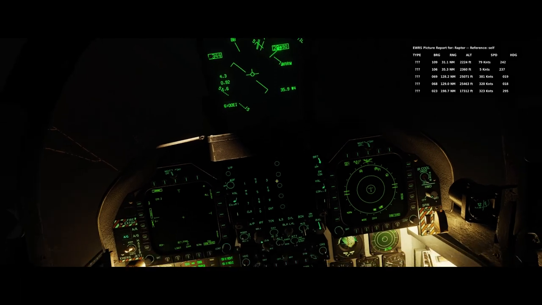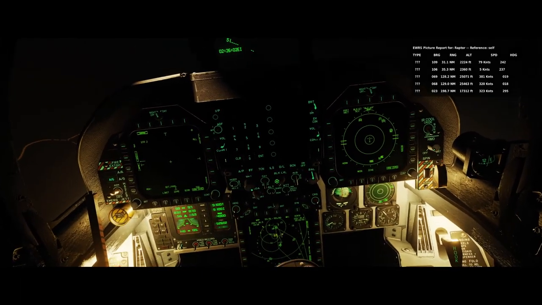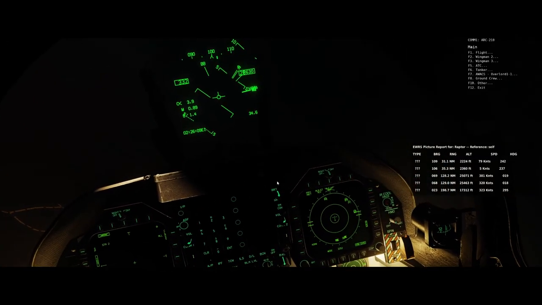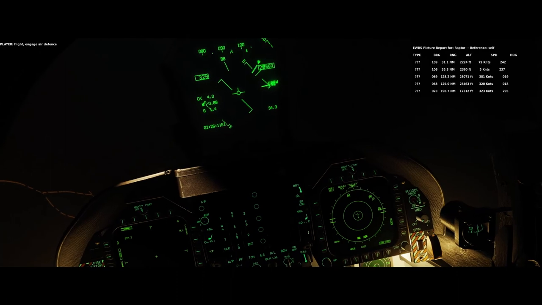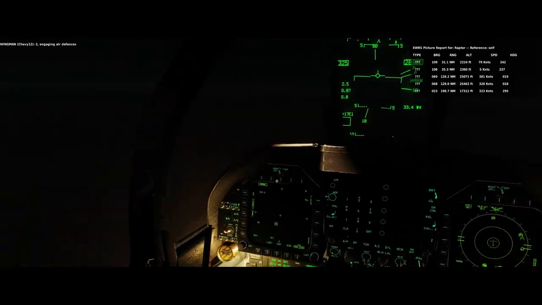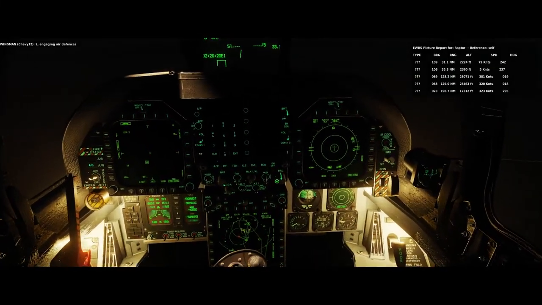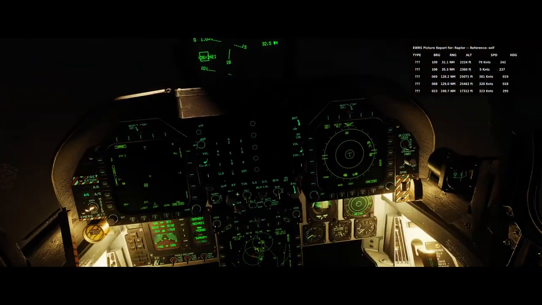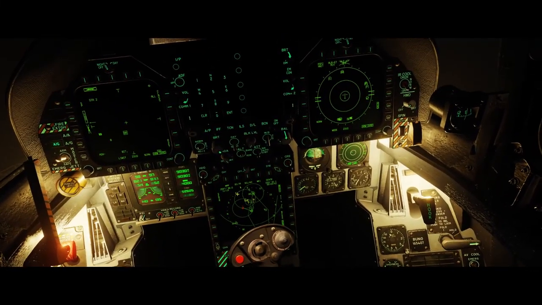All right, let's start our ingress here. Recommend my wingman to engage air defenses. He might be a little scared. Alright, yeah, he's good. He's on mission. Yes, and I am doing transmit designate, so I should be able to see his attack lines. Oh yeah, there you go.